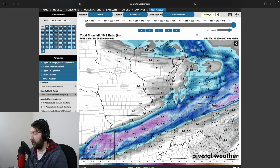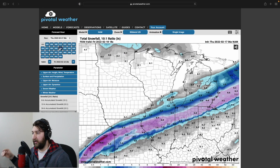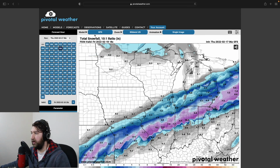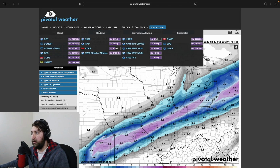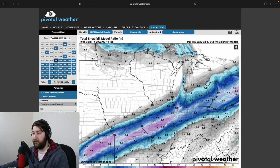As you can see by this weather data right here, you can obviously see a pretty narrow track. Most other models like the NAM here, exactly the same thing. Heavier bands are shifted more to the south on the NAM, and then same thing with the GFS. The Euro, however, is more northern than it used to be, following the area of the NAM and the HRRR. Now the RDPS, same thing. It's following the Euro through that more northern track. Weather Service blend of models has it coming through that exact area right through here. Now, mind you, this is the track of snow. Now we're going to get into the track of ice.